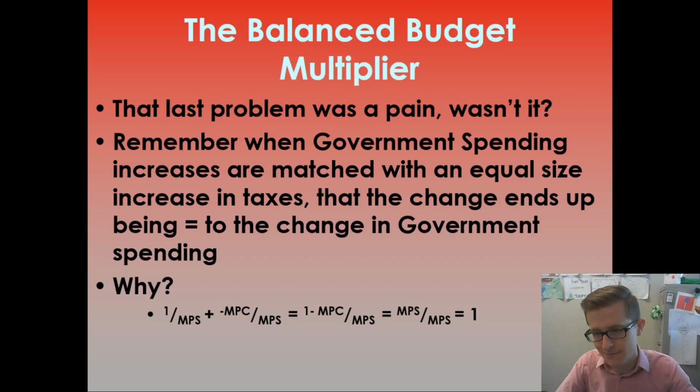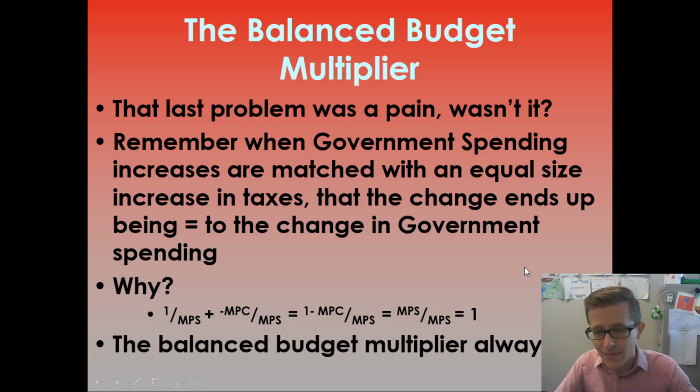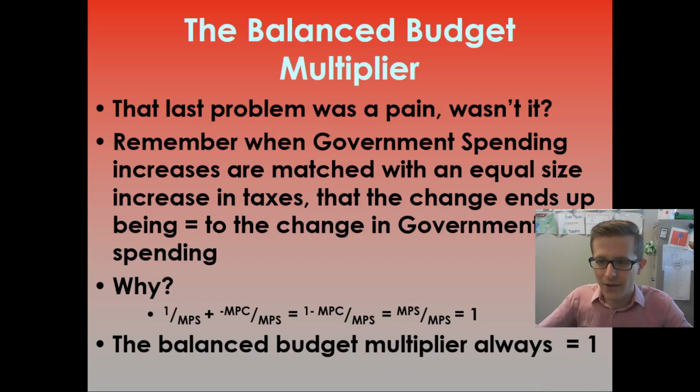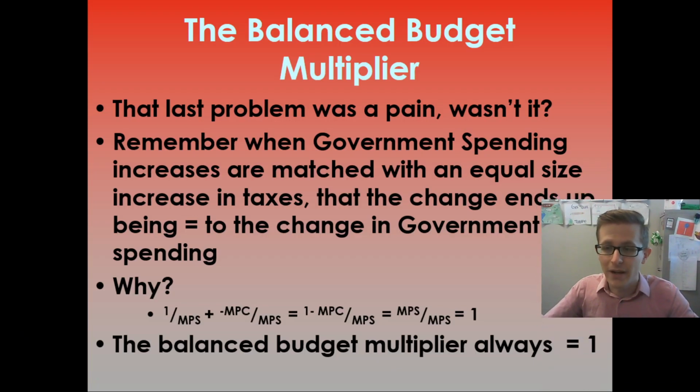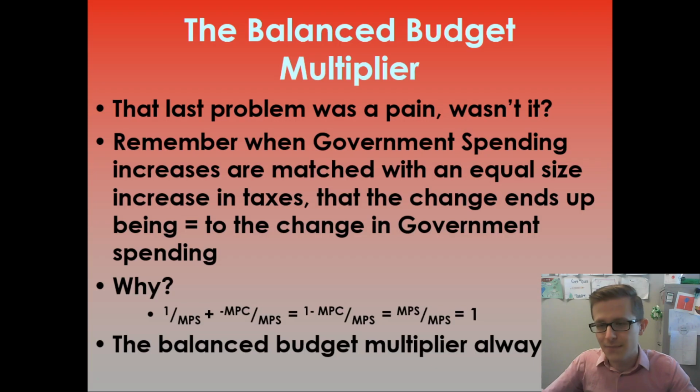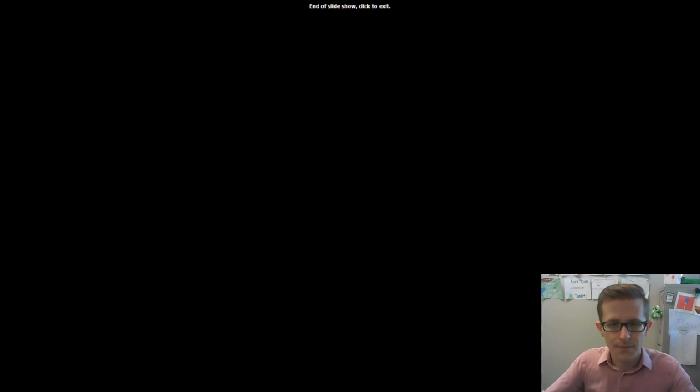It's just that it's 1. That's kind of the joke. It's always going to be 1. Let me move out of the way right here so you can see it. So the balanced budget multiplier is always 1. Meaning the 50 trillion that we saw, if they're going to increase taxes to balance it out, it's always going to be the same as the change in spending. It's just how it works. And that's why we skip over it, because it's not the biggest deal.